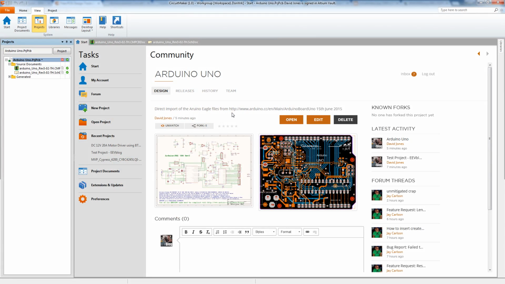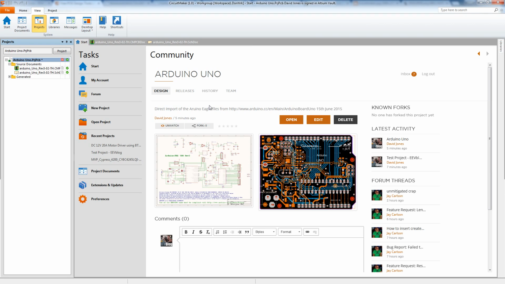Now, here is the big trap with this thing. Yes, it is a professional PCB design tool. Yes, it is completely free. They don't charge you for anything at all. There are no optional extras to buy on this thing. But the catch is, while it's a program which runs local on your machine, it is cloud and community based. That is their focus. They want to have a free PCB design tool that the entire open source hardware community can get behind and use.